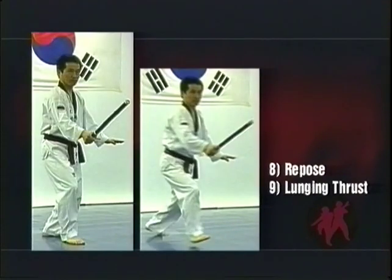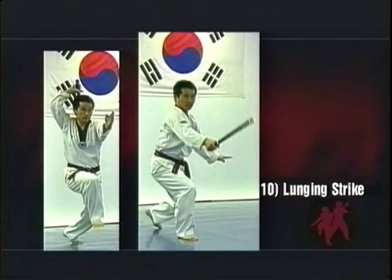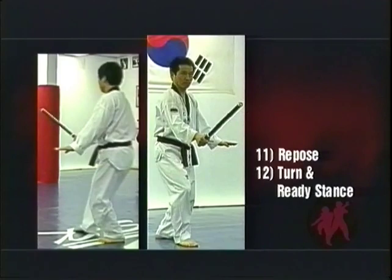Then repose again to ready position, then lunging in and thrust. The target is Adam's apple. Then lunging in further deeply into lunging strike. Then repose and turn around 180 degree and ready position.